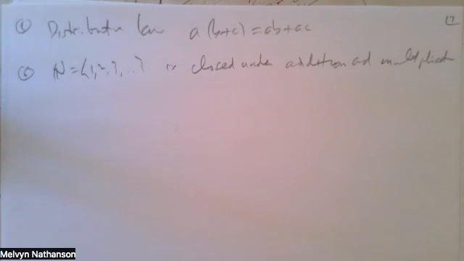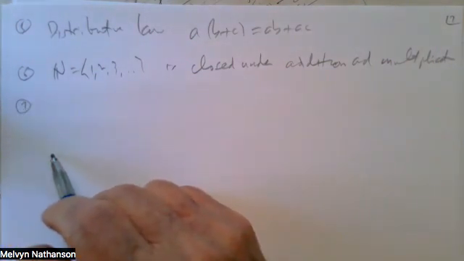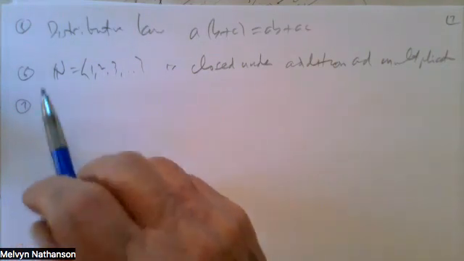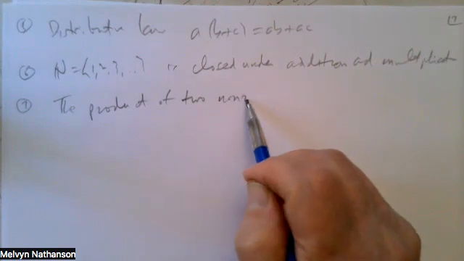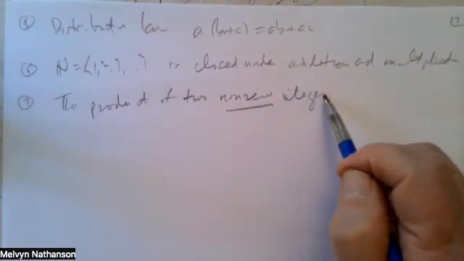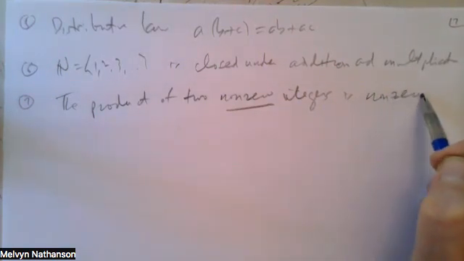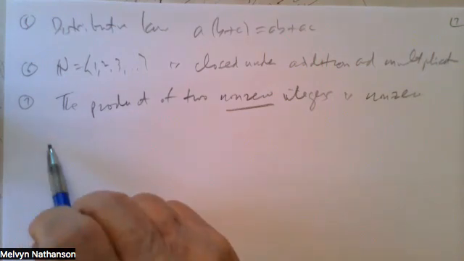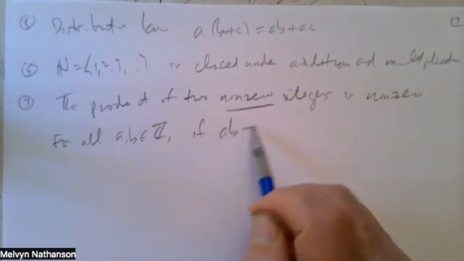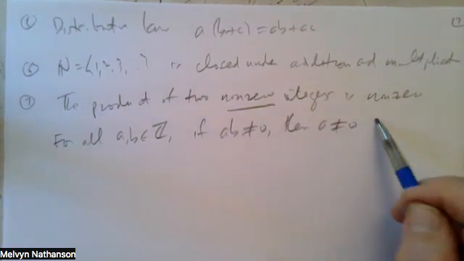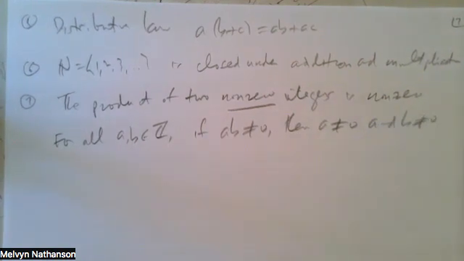The sum of two positive numbers is positive. The product of two positive numbers is positive. And there's one other property that's very important and often considered so obvious that you don't think about it, but it really is very important. The product of two non-zero integers, positive or negative, doesn't make any difference, is always non-zero. Another way of saying that is, for all integers A and B, if A times B is different from 0, then A is different from 0, and B is different from 0. Actually, it's not quite the same, but it's also true.